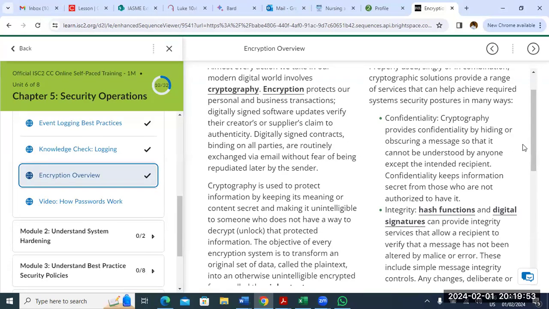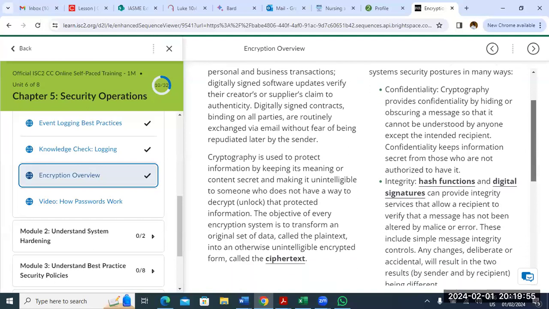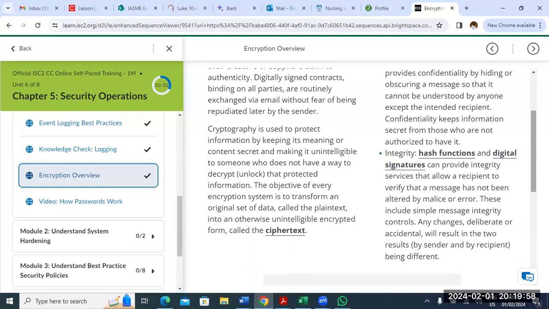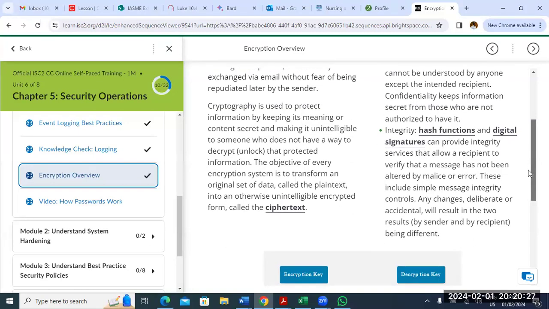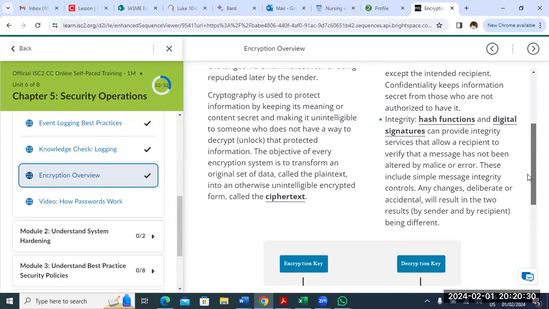We also have what we call a hashing function. When you hash information, it can provide an integrity service that allows the recipient to verify that the message has not been altered. When the file has been altered, or when you have updated it or added one or two things to it, the hash might be different. It won't be the same because something has been added or removed, and it generates a number that gives you an idea whether it has been tampered with or not. That number will be compared. So all these things are just a way of protecting the information and our data.